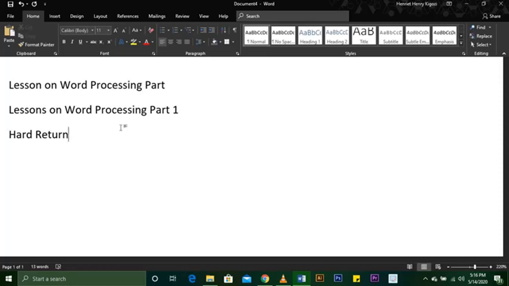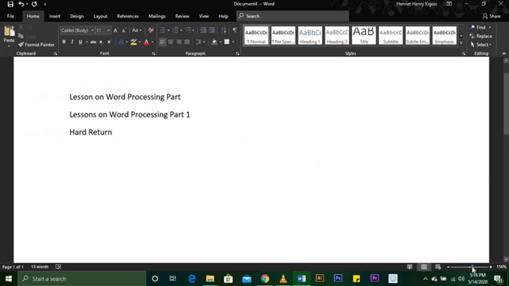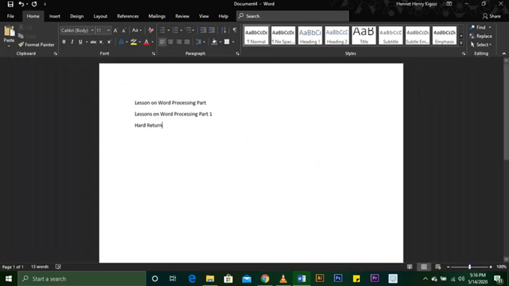Many of the users do a mistake of pressing a hard return whenever they see a statement is up, instead of continuing until their statement reaches the margin. They just press the hard return whenever a statement comes to a close.